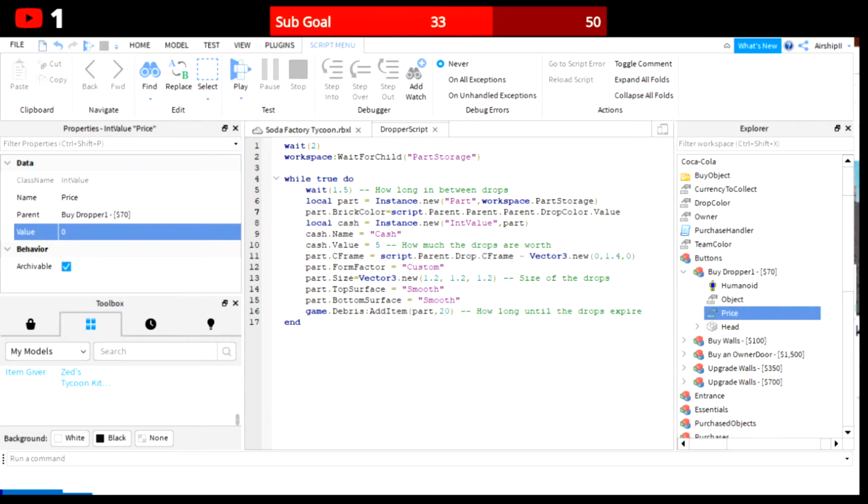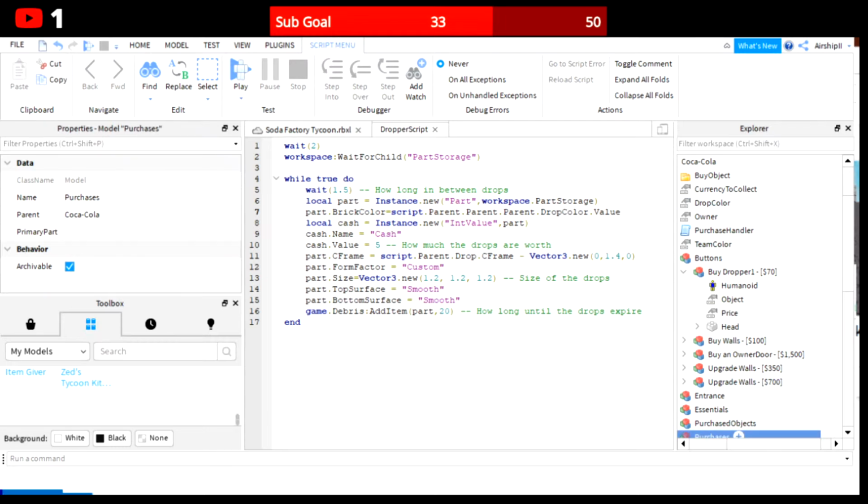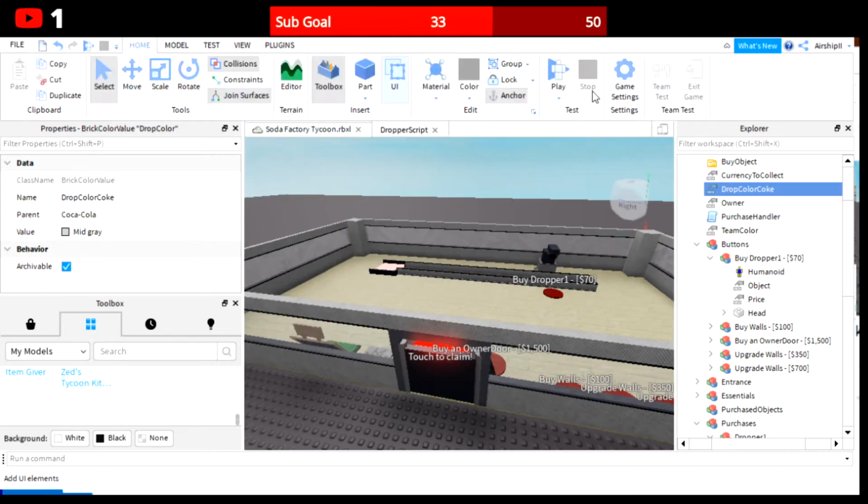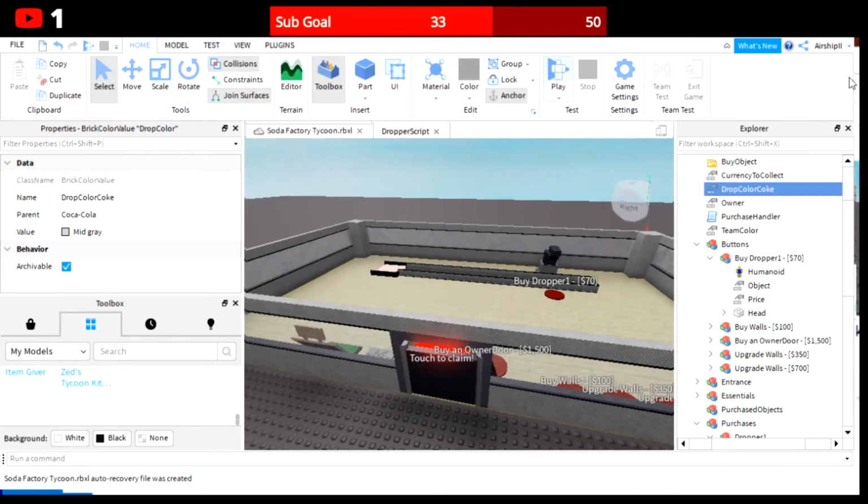So, let's fix this now. Drop color Coke. Okay, cool. So let's test this.